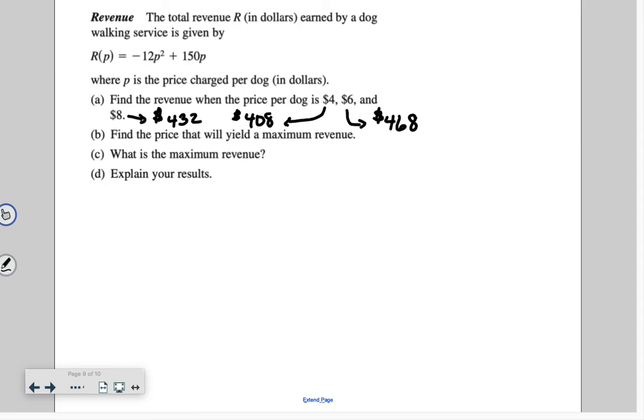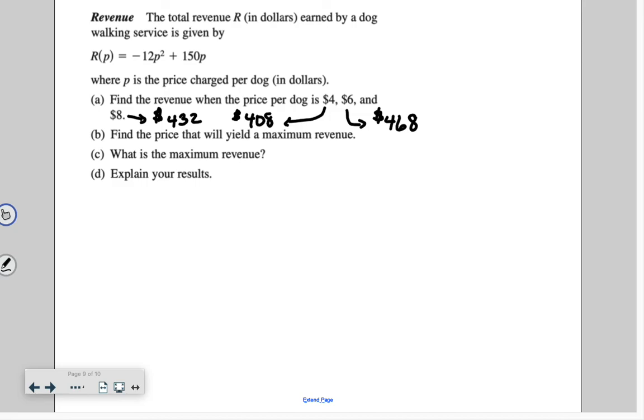Think about it. There is a sweet spot, if you will, where you want to charge as much as possible, but not too much, where all of a sudden customers start saying, they're charging too much, I'm going somewhere else. Okay? That's the idea here. And that's the tricky part of a business, when you're trying to figure out how much to charge for a service or for whatever you're selling. You want to maximize the amount of money coming in without charging too much and turning customers off so they won't actually buy anything. That's what this problem is all about.